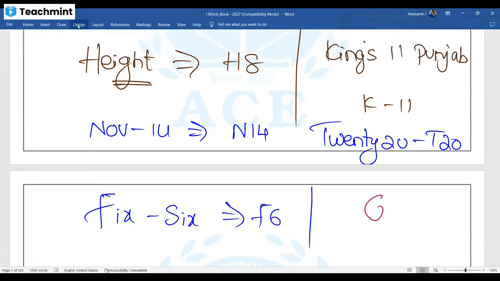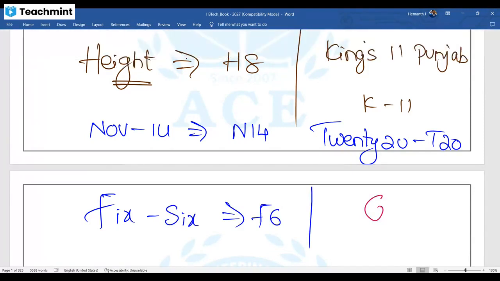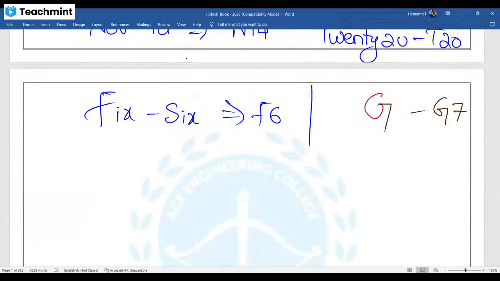While writing G, you can sense there is a number 7 in that. You can remember G7 like that. Or else, boys can remember G7 using delayed 7. Right? So you can remember in that fashion. Or all of you people are youth. You also consider me as a youth only.